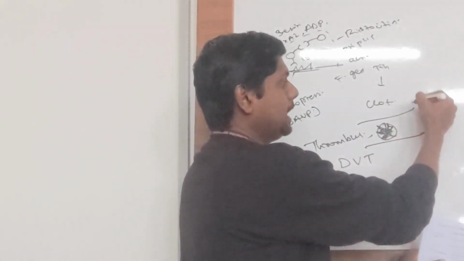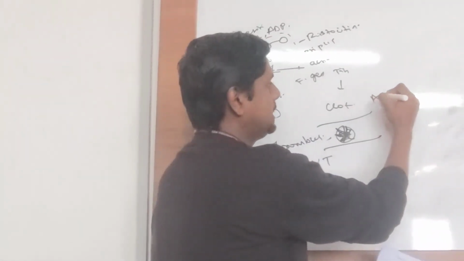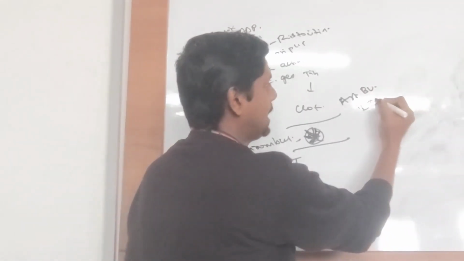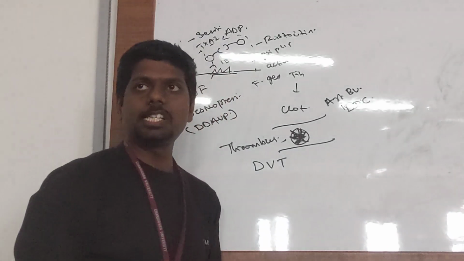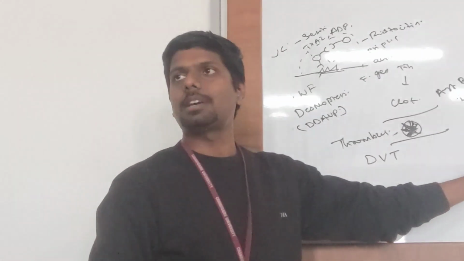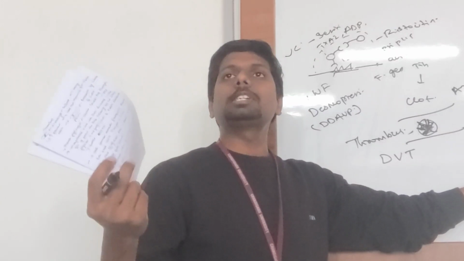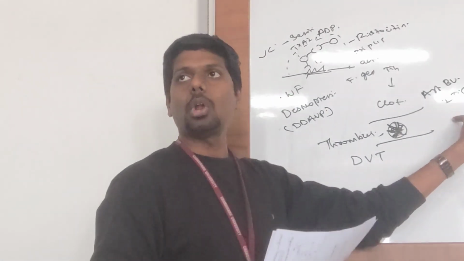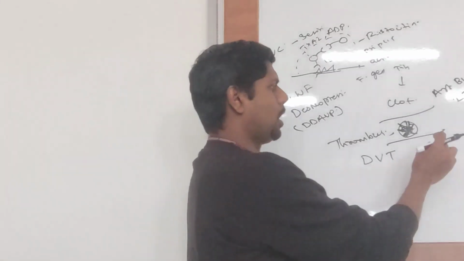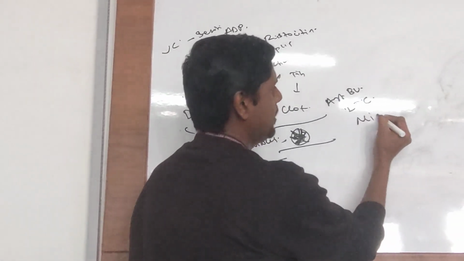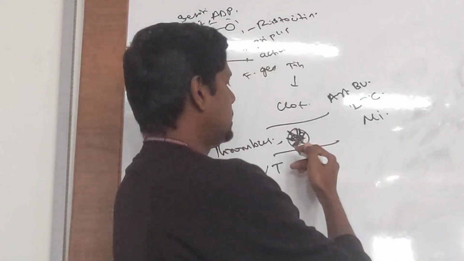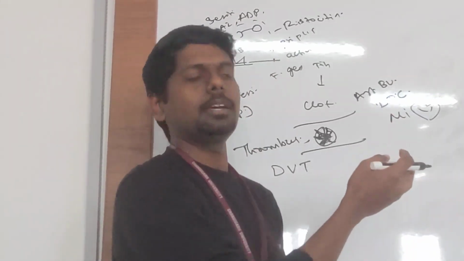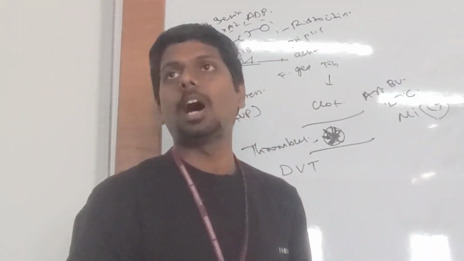If this thrombus is present in multiple arteries, multiple blood vessels, then that condition is called disseminated intravascular coagulation. Disseminated intravascular coagulation, very dangerous condition. Almost all blood vessels in the body will be blocked by this one, right? With thrombus or clots. Then another issue is thrombus will lead to myocardial infarction. If this thrombus blocks the coronary arteries of the heart, that leads to MI, myocardial infarction or ischemic heart attack.